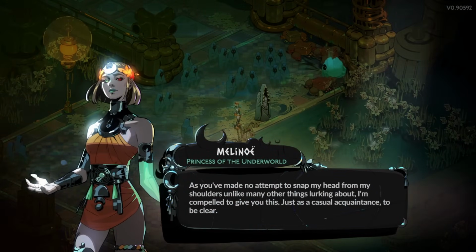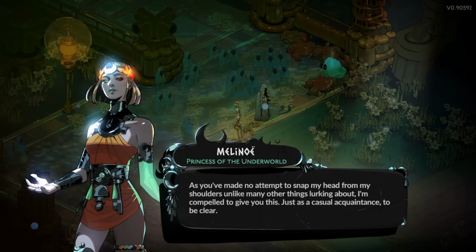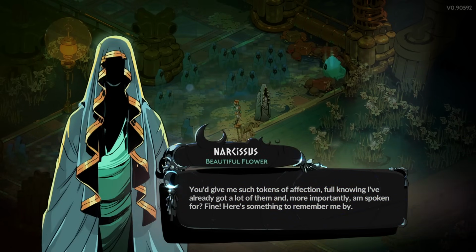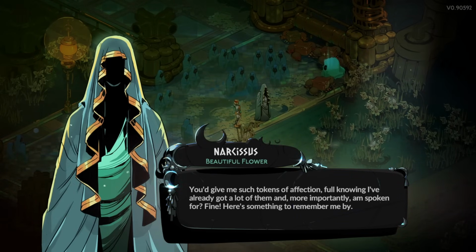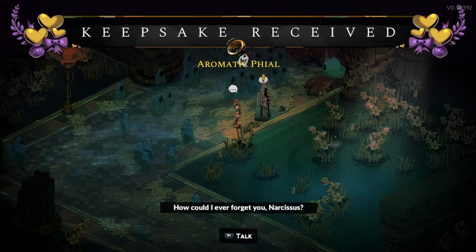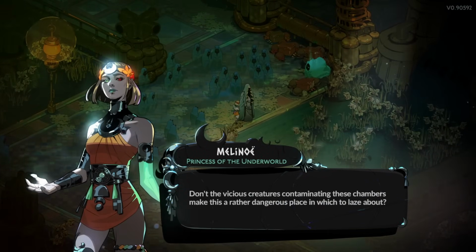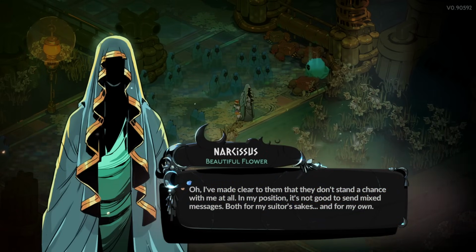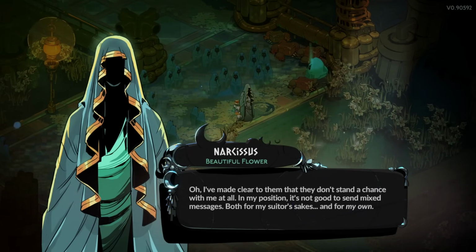As you've made no attempt to snap my head from my shoulders, unlike many other things lurking about, I'm compelled to give you this. Just as a casual acquaintance, to be clear. You give me such tokens of affection, full knowing I've already got a lot of them, and more importantly, am spoken for. Fine. Here's something to remember me by. He gives us the ring. How could I ever forget you, Narcissus? Nice. Let's also talk to him. Vicious creatures contaminating these chambers make this a rather dangerous place in which to laze about. Not for this boy. Oh, I've made clear to them that they don't stand a chance with me at all. In my position, it's not good to send mixed messages, both for my suitor's sakes and for my own.